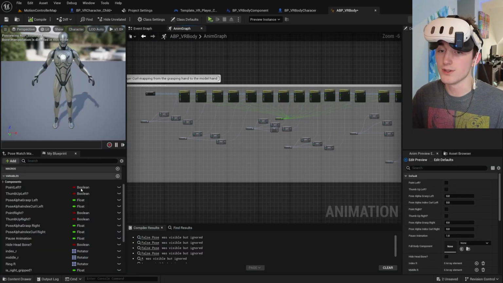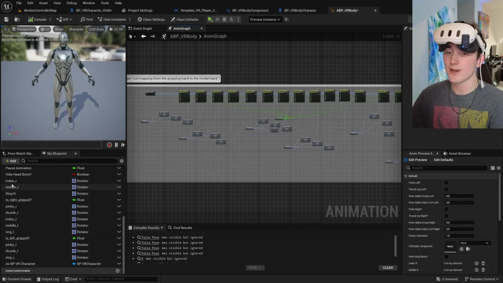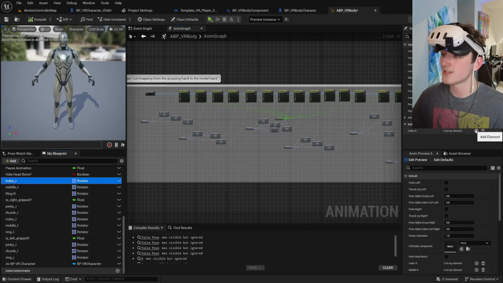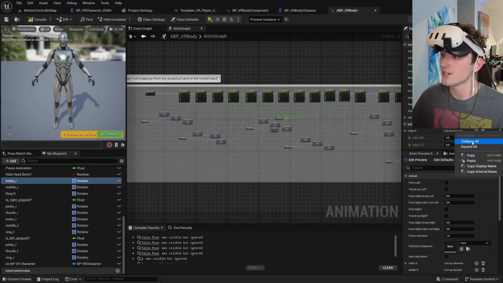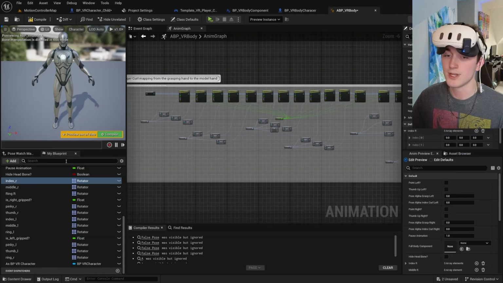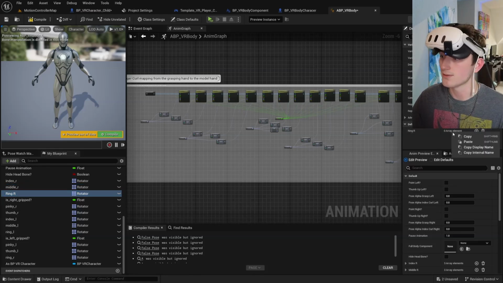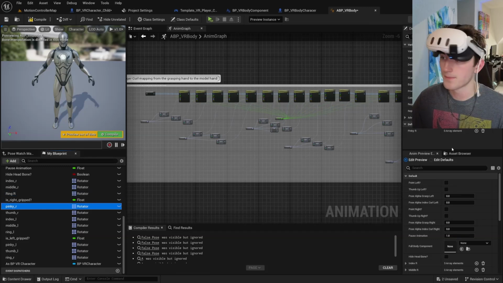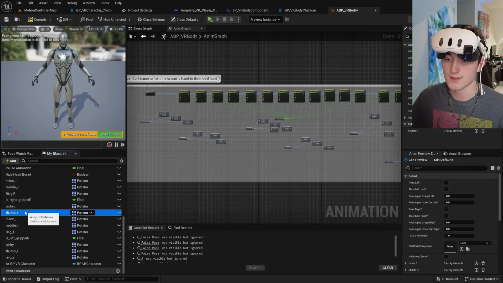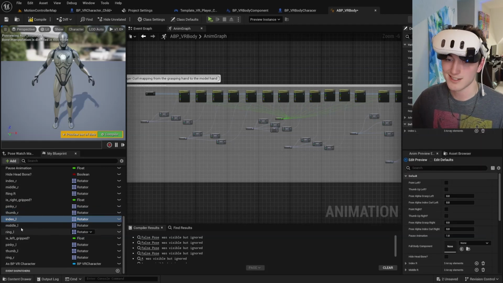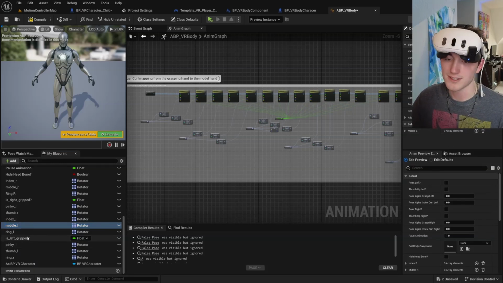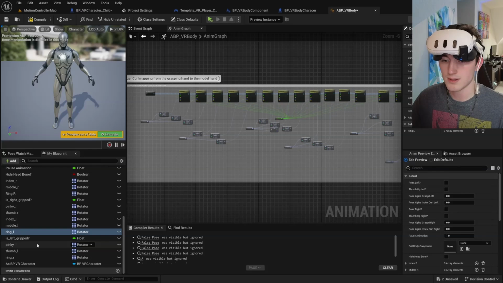there's one other thing we need to do. For all of these rotator array variables, it won't work unless they already have empty values on them. So you need to create 3 array elements for each of these rotators. I'm just going to do it on one, copy it, and then go down the line and paste it to each finger rotator. Because if you don't do this, all the values will just default to 0. And you know, it doesn't work. It breaks it. So just going down the line for all 10 fingers.